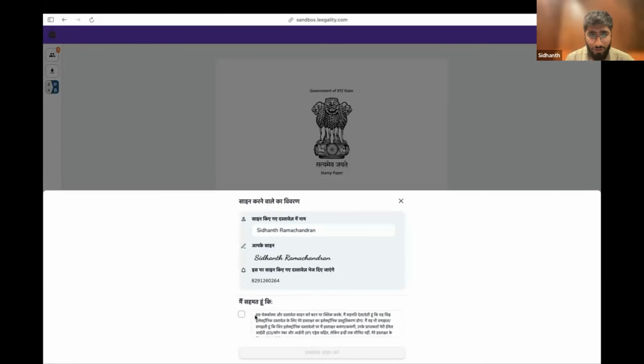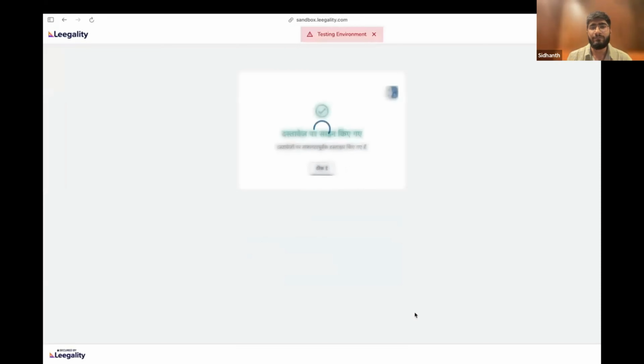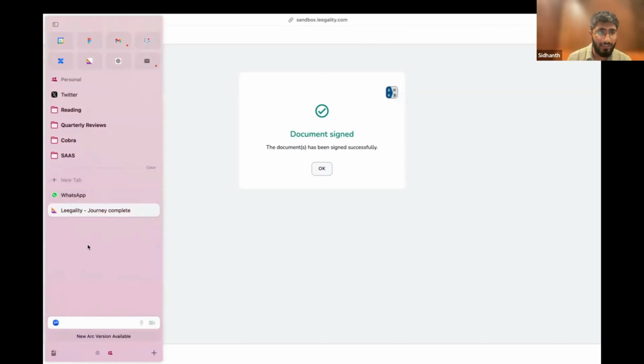So we can click on proceed and quickly click on sign the document. Right, so that's it. It's a super fast journey. The mandatory number of clicks here are just 3. There is no additional OTP authentication layer. There is no friction for the user at all. It's as quick and as seamless as a click wrap that you may be currently using, but this comes with the added benefits of auditability and having a tamper-proof document that is acknowledged and digitally signed by the customer. So that's really as fast as it gets in terms of having a quick sign done.